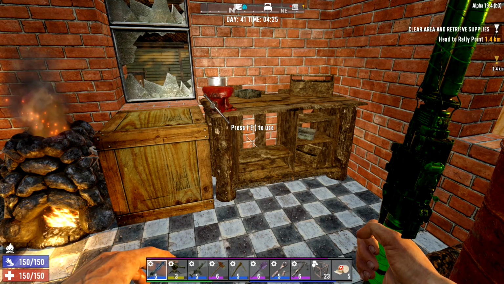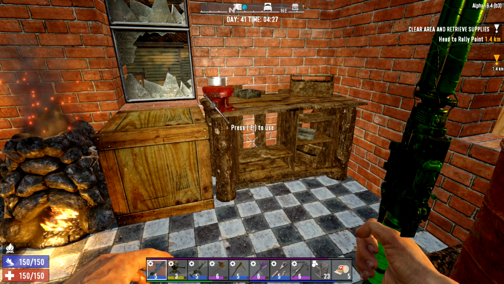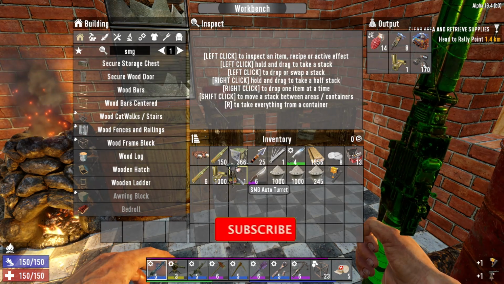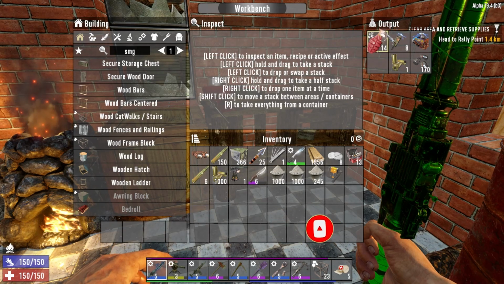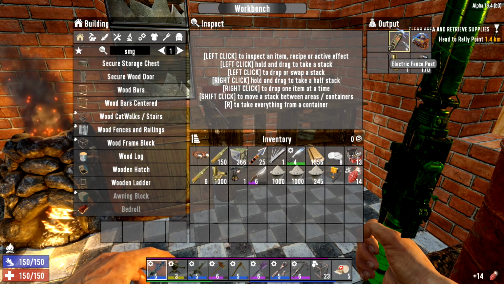Yes, I've been one busy little bee over the night time. Well, I haven't been, the workbench has been. And oh, there we go. Oh, it did go straight into my inventory. I was a bit worried then. That's good to know. So the SMG turret was being made on the workbench. Contact grenades, they've been there since last week anyway.